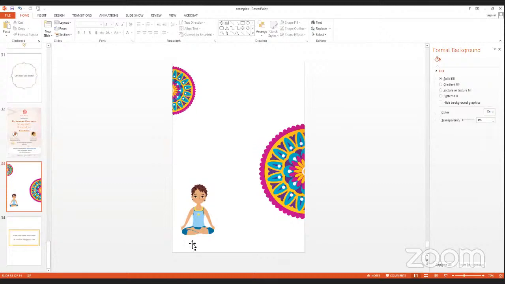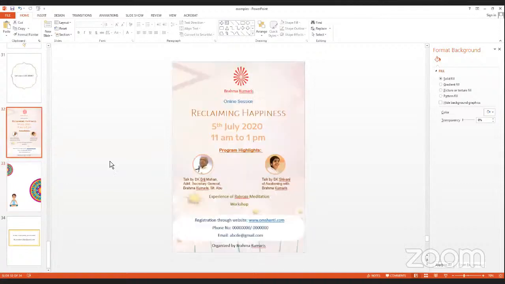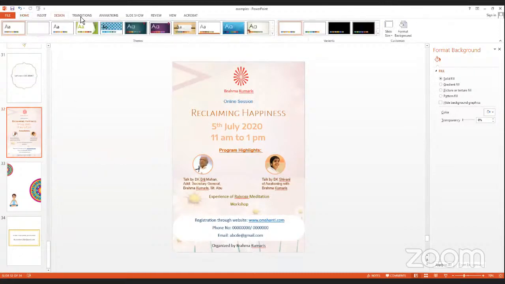Grouping objects, shape transparency. I will just recap what we have learned till now. In making this flyer, we learned how to resize the canvas by going to design, slide size, and choosing the size that we want our canvas to be, like A4 size, square, landscape, portrait.